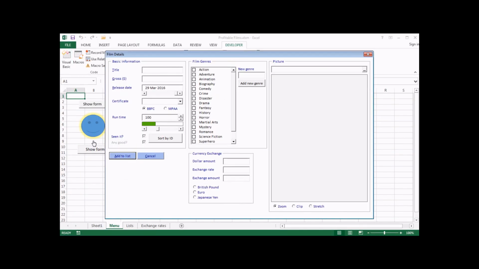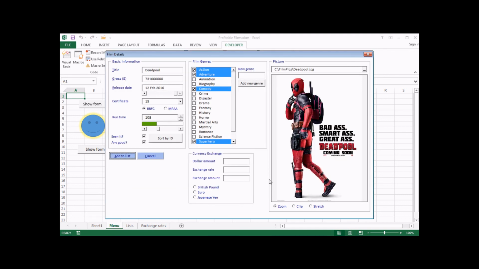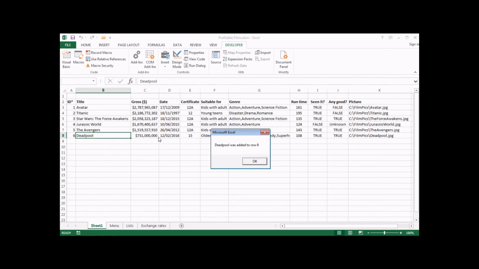If we launch the form, and we'll enter in some proper details I think this time. So we'll enter in some proper numbers and a proper date, and then we'll make sure we've selected a certificate and the runtime, and then make sure we've specified whether we've seen it or not. Check a couple of boxes for the film genre, and then let's select the picture for the film as well. So click the little ellipsis button, choose the appropriate image, or inappropriate image as that might be, and then finally click the Add to List button, and we should find that everything now gets added in to the list just as we'd expect. So there we go, there's your quick introduction to image controls on forms.